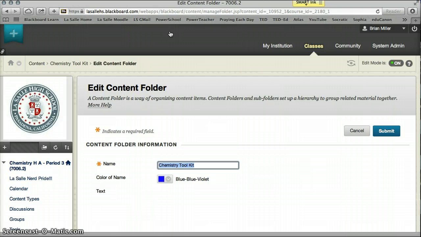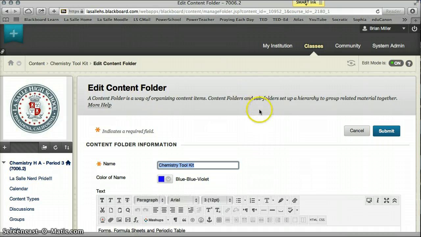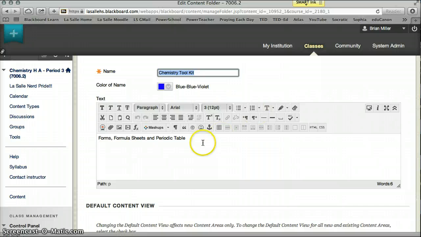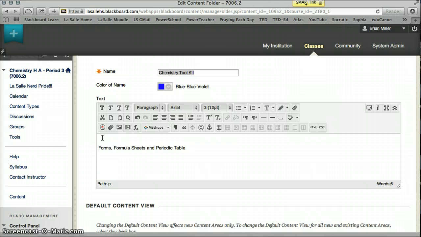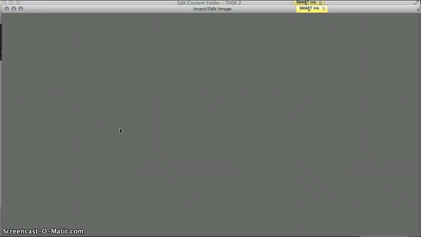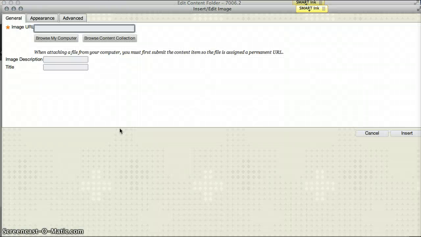Now the edit box will open up and we have a workstation area here. I am going to take the text I've written and move it down one space because I want the image to be above the words. And I'm going to choose this third icon in on the bottom. This is Insert an Image, and when I do that I get a workbox which allows me to add images.